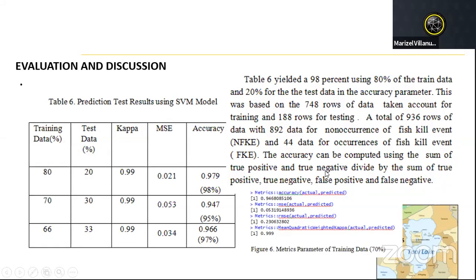As you can see in my code for the metrics, for the 70-30 approach, accuracy is 94%, MSE is 0.53, and the quadratic weighted kappa is 0.99.